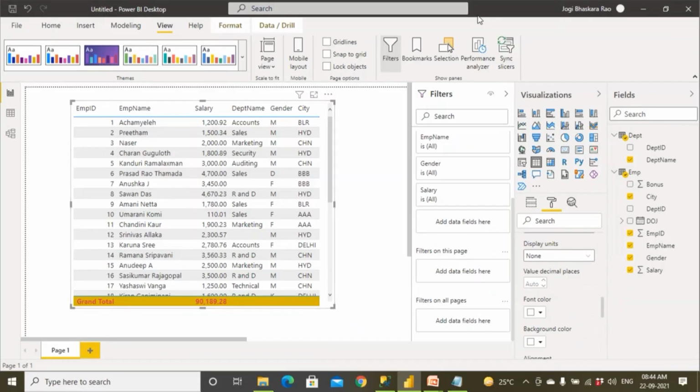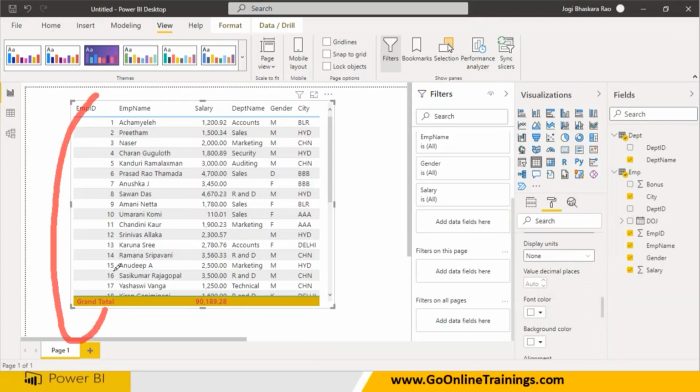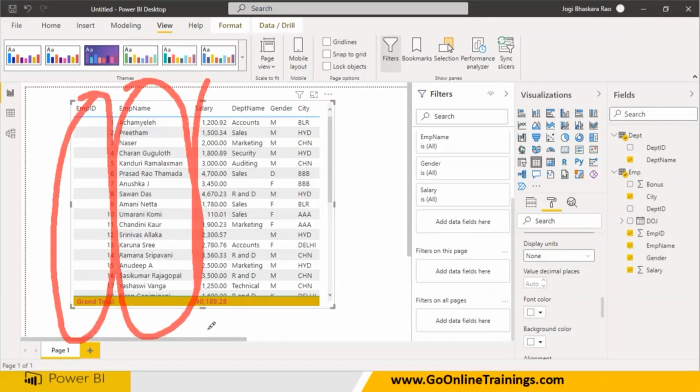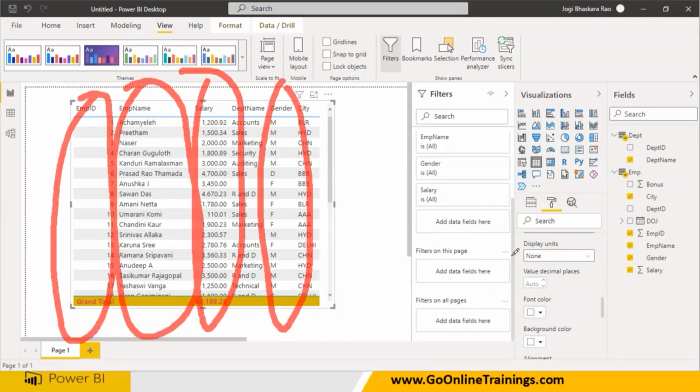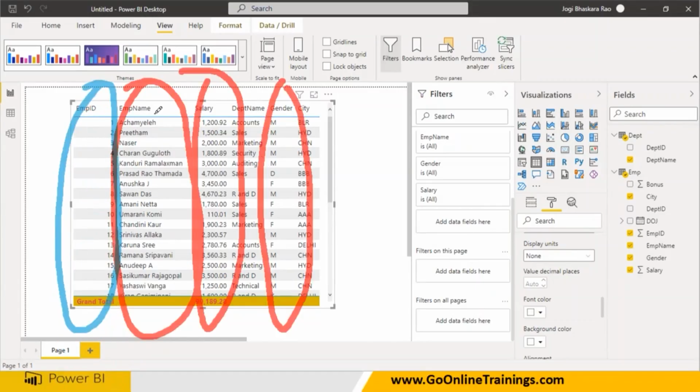Field means column here. I would like to apply separate formatting to this column, this column, this column, a column-level formatting. You have values meaning complete rows, and header meaning this. But can I have a column-level formatting?